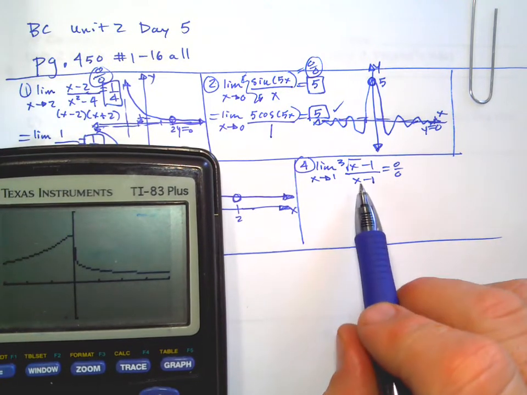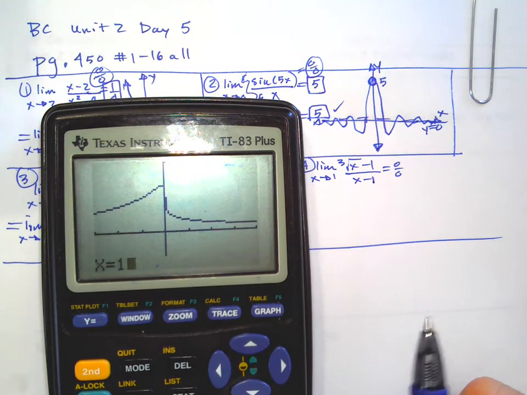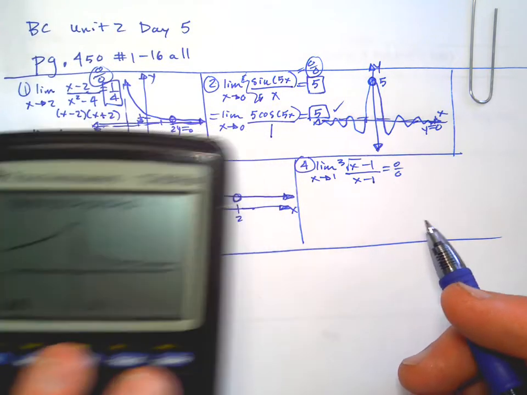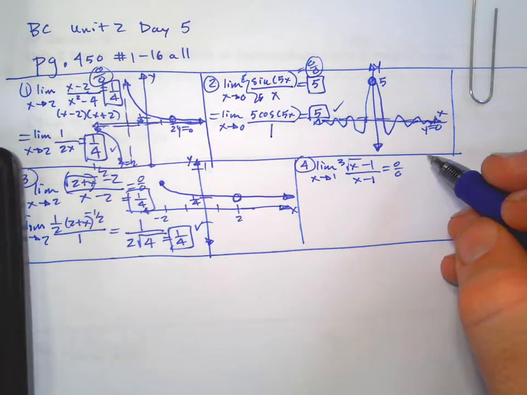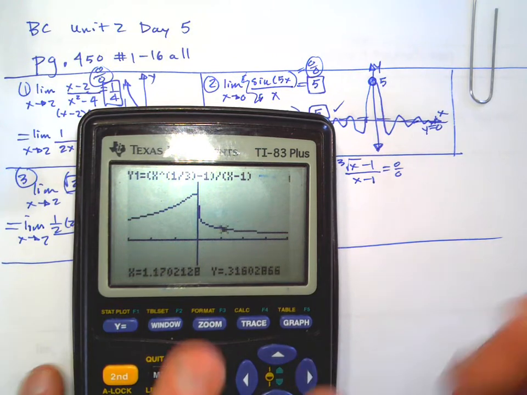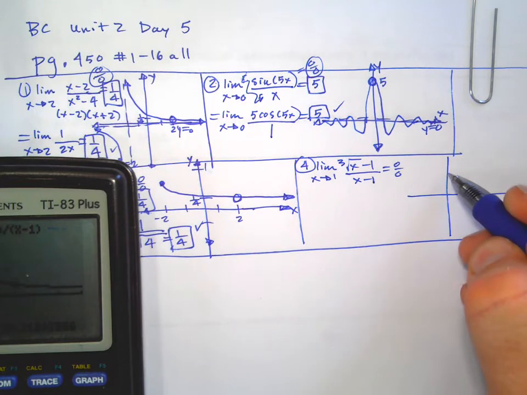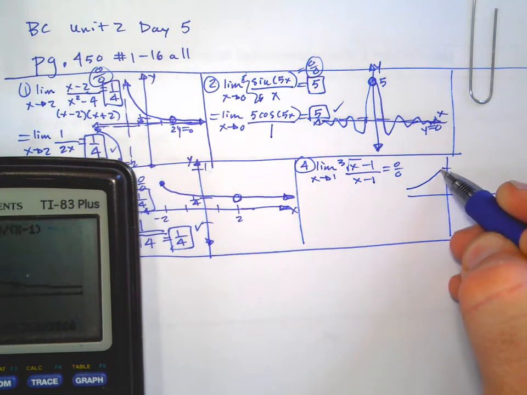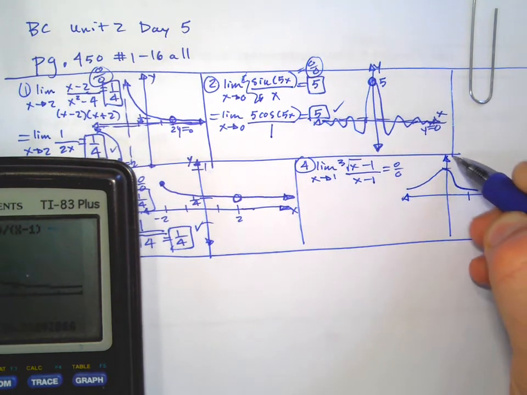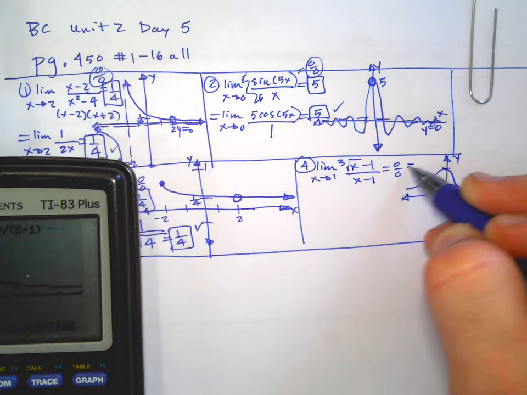Now, think about it. When x equals 1, something definitely is happening here. We could do second calculate x equals 1, and there's nothing there. There's a hole. When x equals 0, the graph should be fine. So it looks like as we approach x equals 1, it's going to 1/3. I'm going to draw a sketch of this real quick. The graph goes like this, and then it goes like this, and at 1 there's a hole, and it looks like it's going to 1/3. So we think the answer is 1/3.